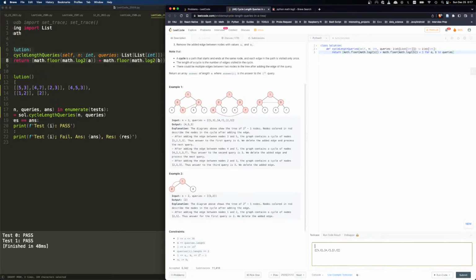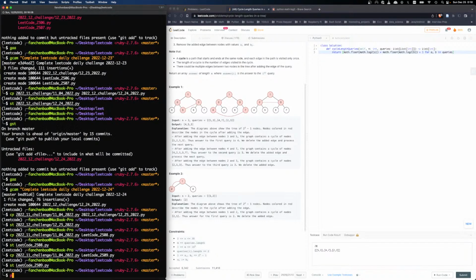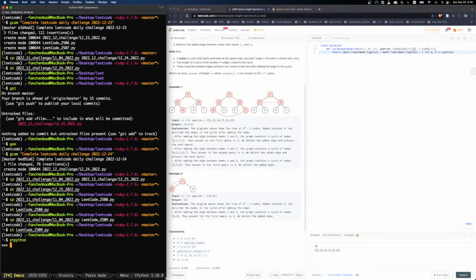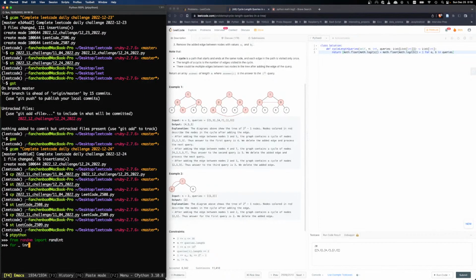Let's say, I don't know, n equals 20, right? And then, yeah, I can do a check. Let me do a check. Not confident. Right, and say for this in range 100 test cases, what do we do?